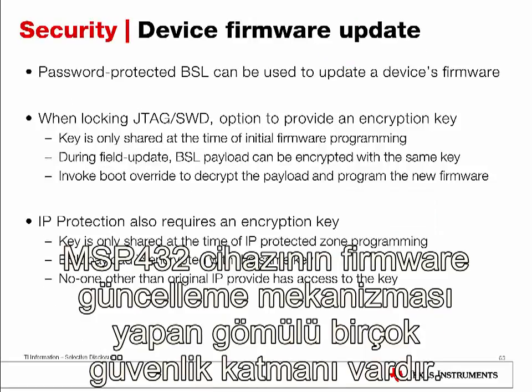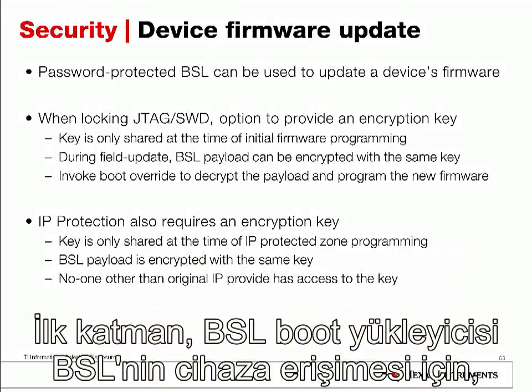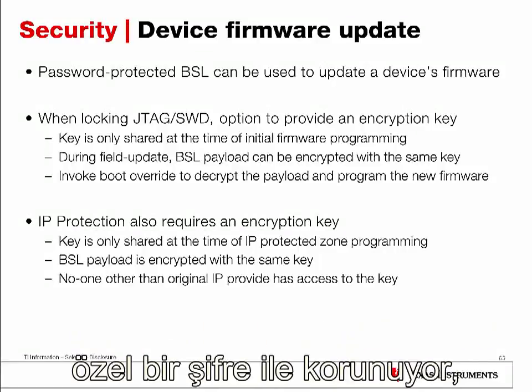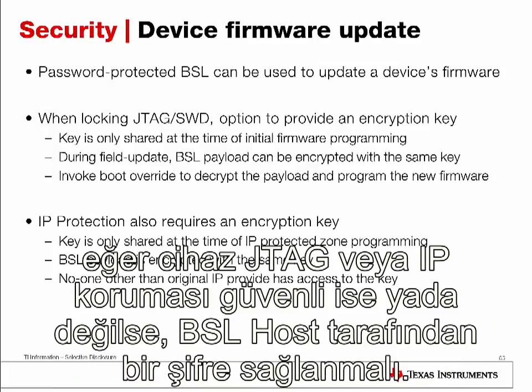There are multiple layers of security that are embedded into the firmware update mechanism of the MSP432 devices. At the first level, the bootstrap loader BSL is already protected by a specific password. So in order to gain BSL access to the device, whether the device is secured with JTAG or IP protection or not, a password must be provided by the BSL host.